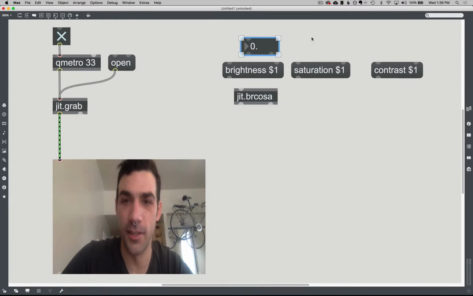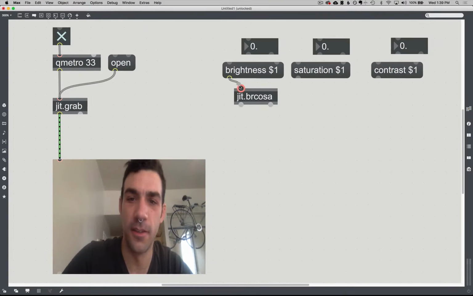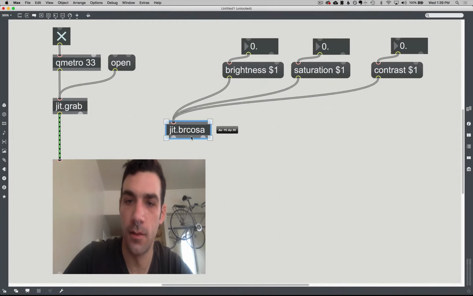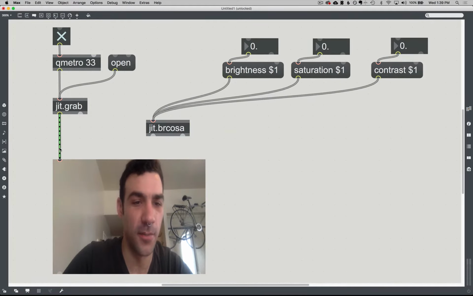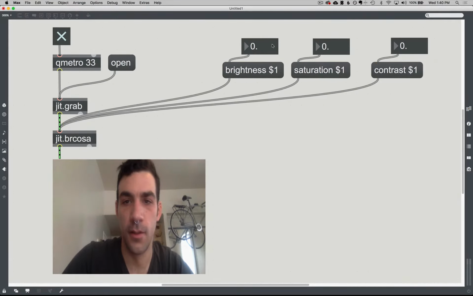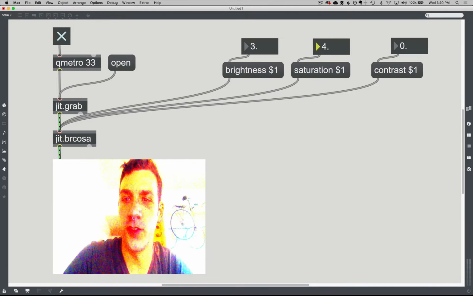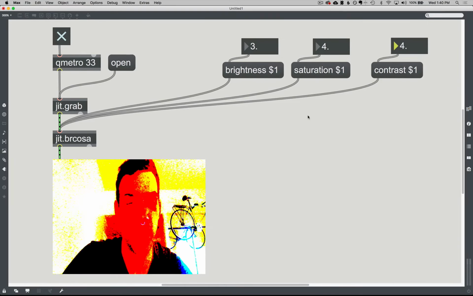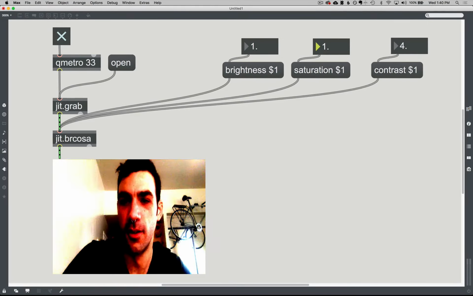And then I get a float for each, FFF. Brilliant. And I'll connect over here. Now I can change the brightness, change the saturation, change the contrast. Wonderful.